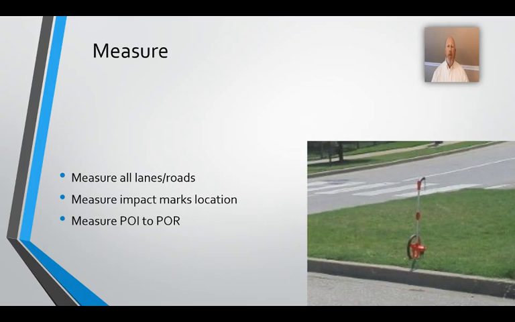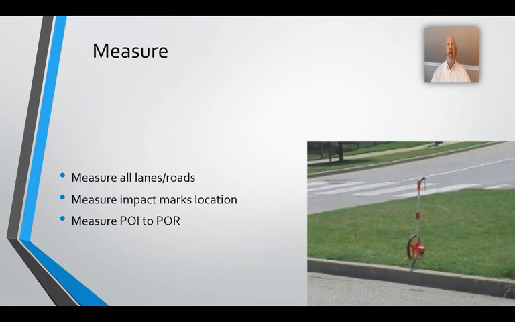If you do that, then you go back later, or if someone else follows behind you, the defense attorney, a reconstruction expert, anyone else that goes out there, they can follow your notes and get the exact same spot that you're trying to reference. So they don't have to guess at the place you were talking about. They can use your notes to find that spot. You want to also do the same thing when you're finding the point of impact. Try to identify at least two points of reference to measure that from. Same thing on the points of rest for each vehicle.